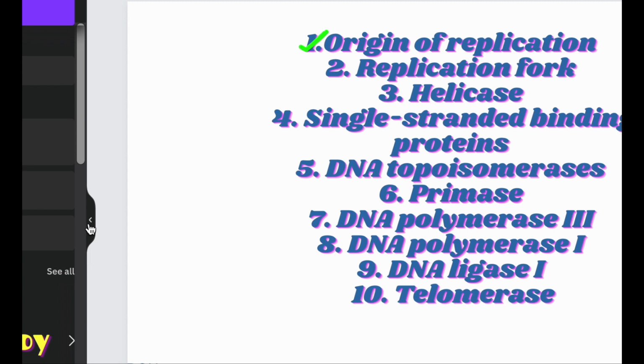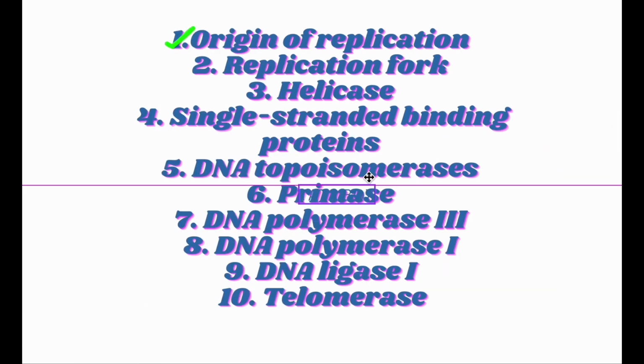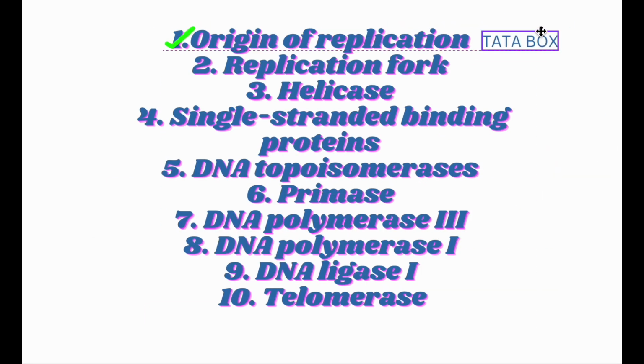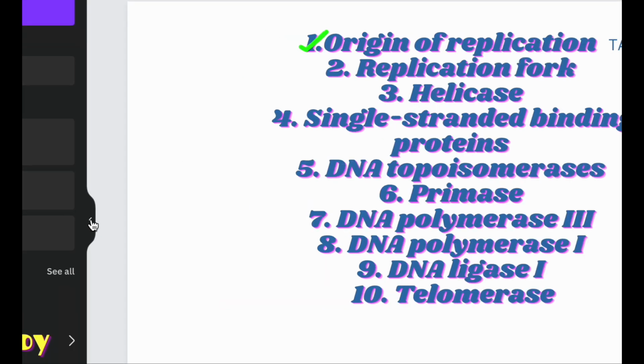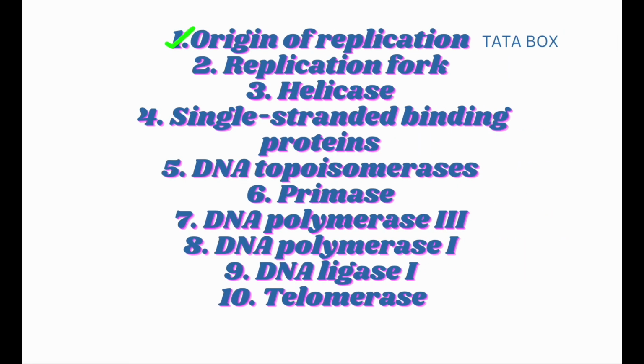Now, you can ask me, how do we really know the origin of replication? How do we know that? Okay, so now here I have brought something known as starter box. So what is starter box? So starter boxes are AT rich regions. Okay, they are adenine and thymine rich regions. Now these rich regions are known as origin of replication. We pick these regions as origin of replication.